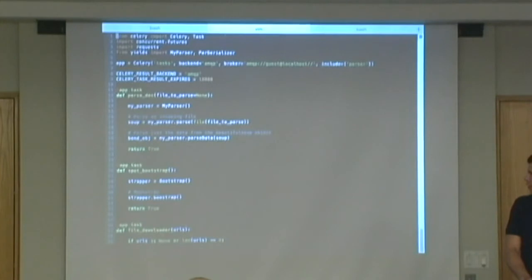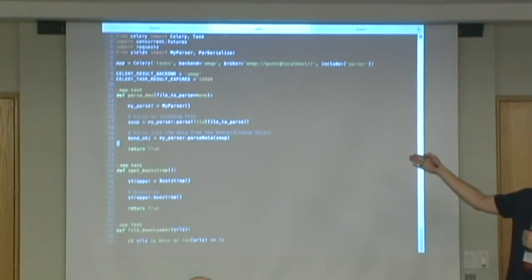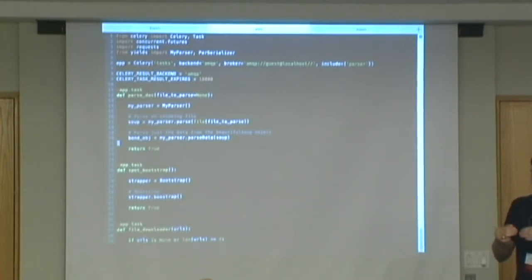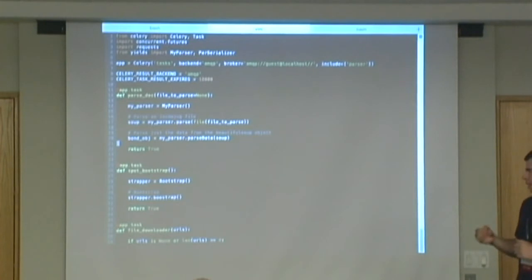And then the next 2 processes that we have are the ones to parse documents. It's very simple. We just parse the document in one function, and then in the other function, we're going to actually rip out the elements. So parse just actually makes the soup, and then parse data rips out everything we want. For our cleanse method, we're going to be doing something a little different. In this example, we're going to be actually taking the raw data we have, and we're going to do an aggregation. In this case, we're going to be calculating the bond spot rate. So we have the par rate, and we want to calculate the spot rate. Let's look at that real quickly.